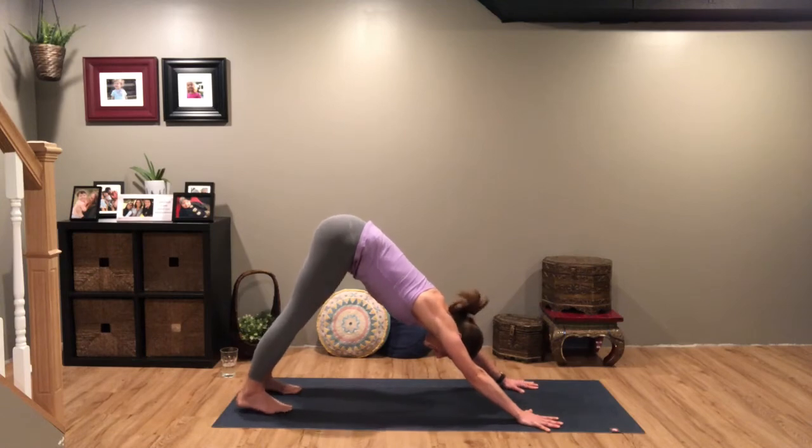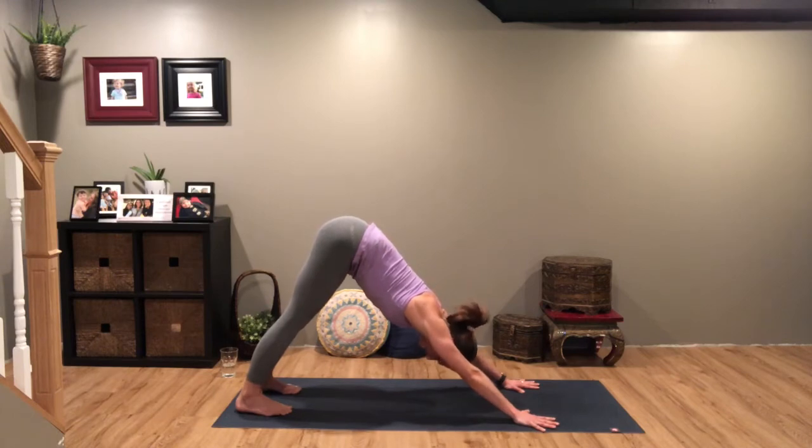Inhale right here, exhale right now. Inhale right here. Exhale right now. That is your mantra, the mantra of your breath, inviting you to be here in this present moment.